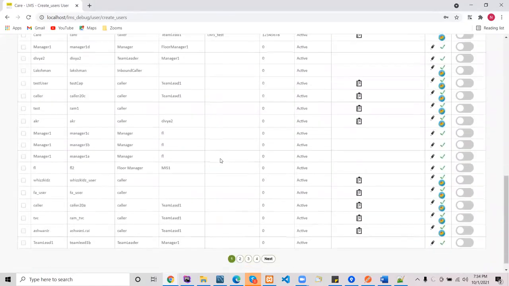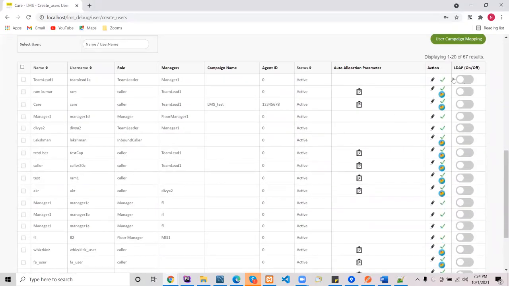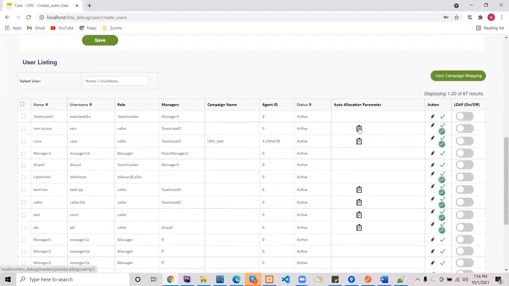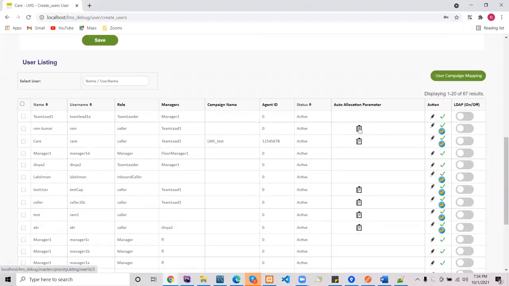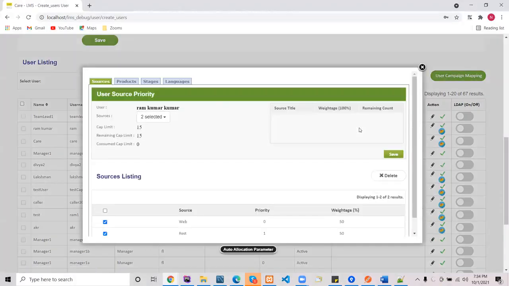Here is a user listing, and from here super admin can edit or inactivate any users. If it is a caller, there will be an option for setting the allocation parameters.